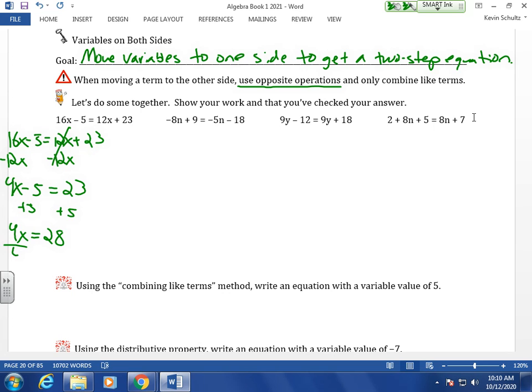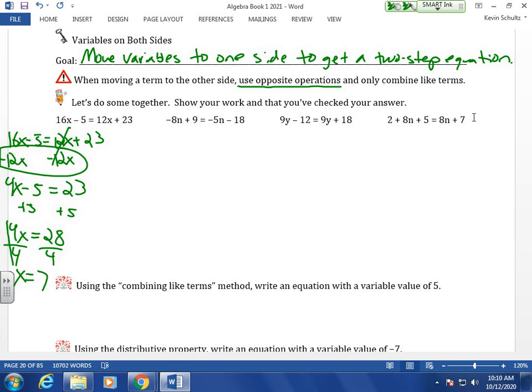Here we're dividing by 4 because the x doesn't move, right? In that two-step equation process, 4x, dividing both sides by 4, we divide by 4 because we want x to stay right where it's at. We want to get x by itself. We want to separate the 4 from the x. But when we're moving these variables over, we want to keep those 12 x's together.